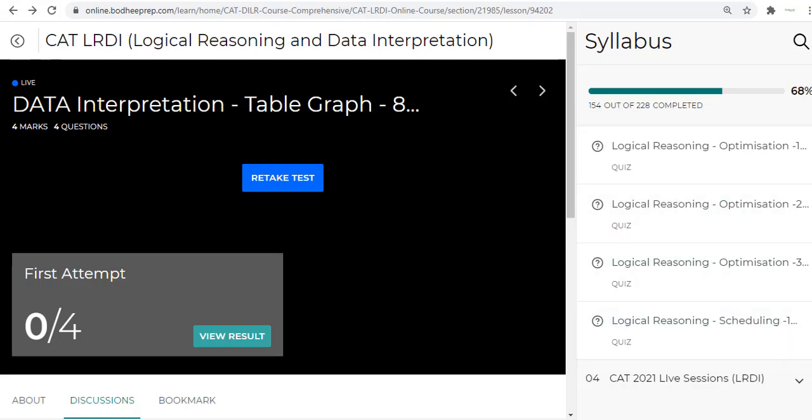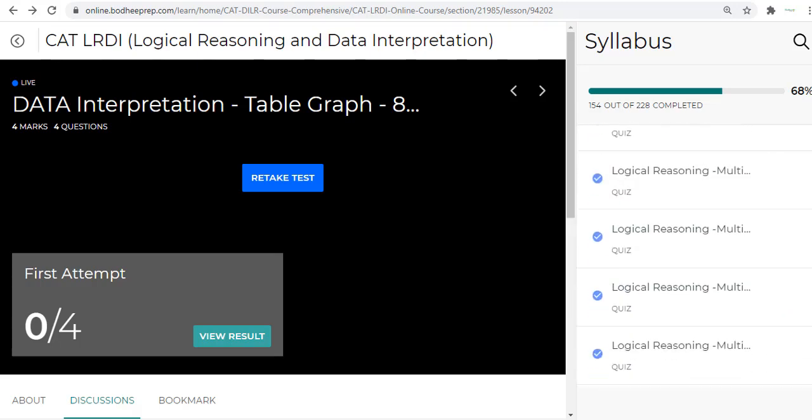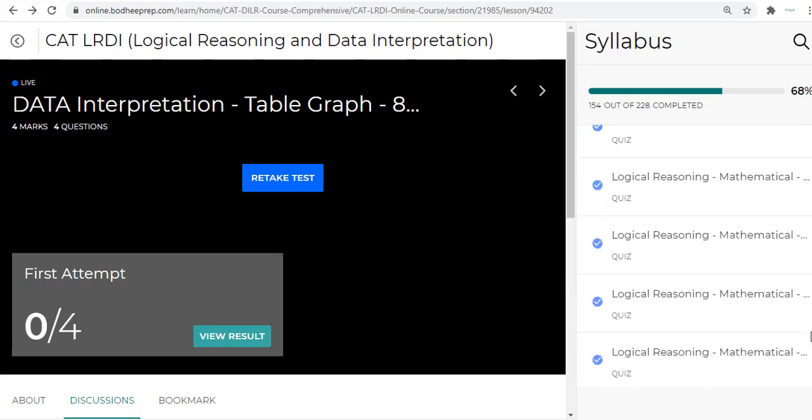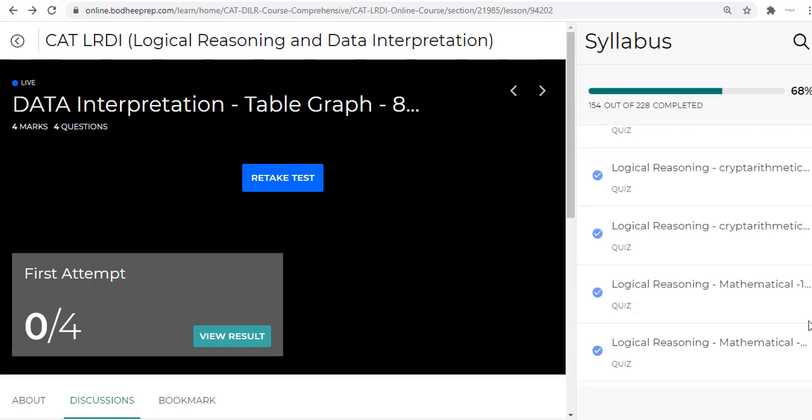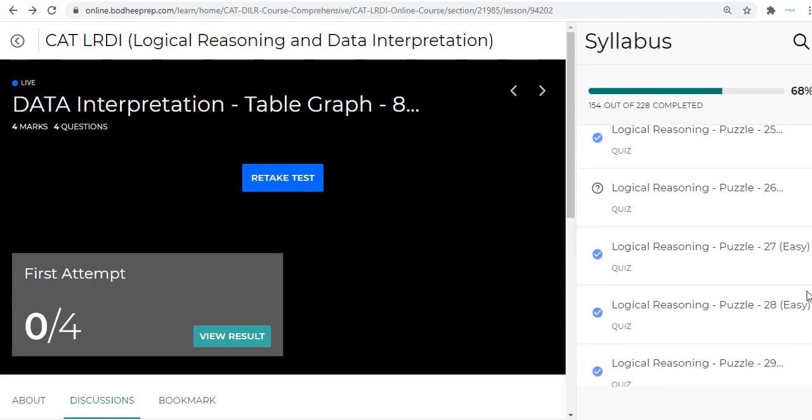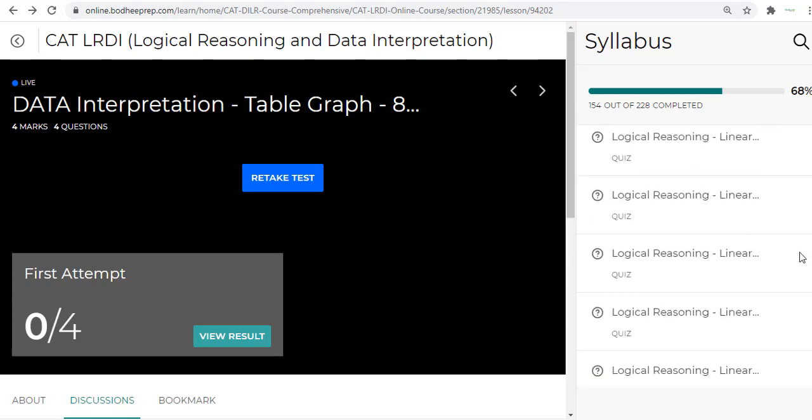Every minute aspect of the course has been covered. And whatever has come in the CAT exam, sets based on those have been designed here. So this is the overall structure. For instance, if you solve 2 sets daily on average, in a month you will cover around 60 sets. So 3 months or three and a half months is what you would take to cover everything. It all depends upon the number of sets you take.